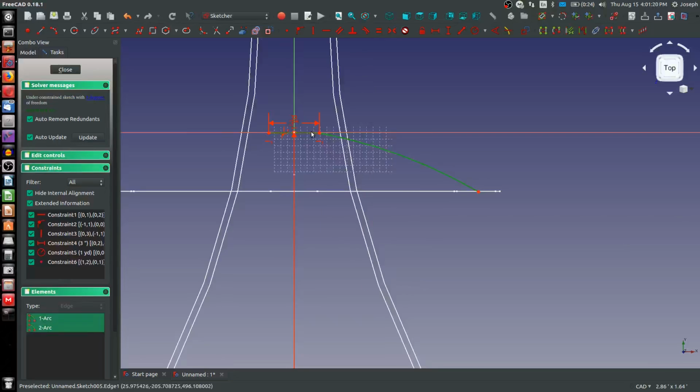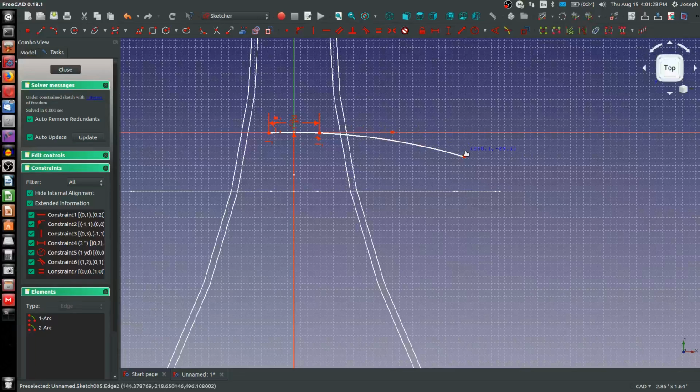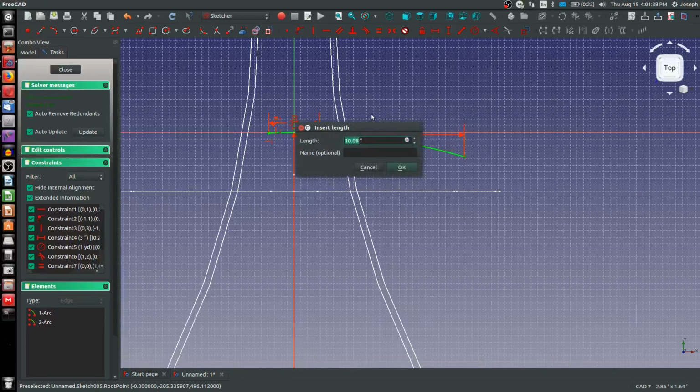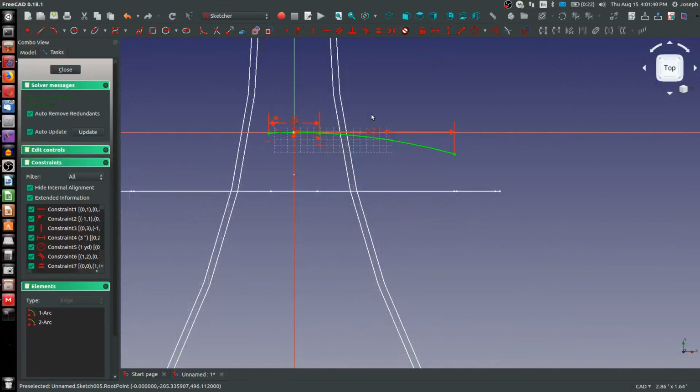Let's make this tangent and equal. Let's actually Shift H for horizontal dimension, and from the center we'll go with 9.5 again.